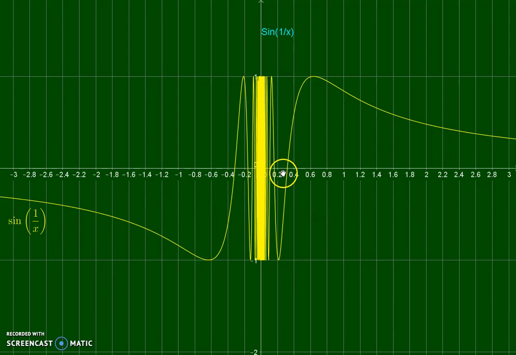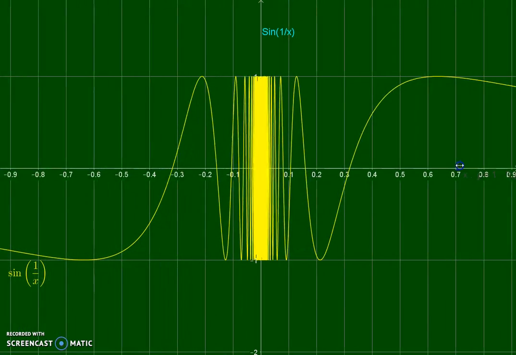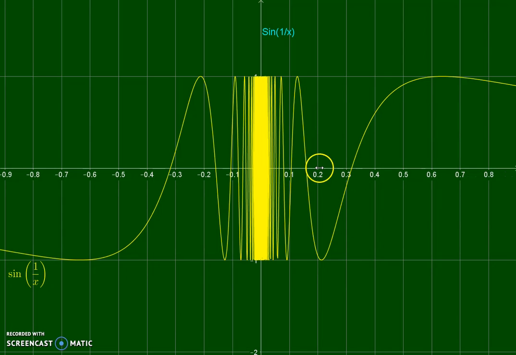Let's look at it on this side. Let's move this out a bit, and let's look at it from point 1 to point 2. You can see that the function is oscillating a little bit more. Let's pull up a calculator and see if we can figure out what this interval is for sine.